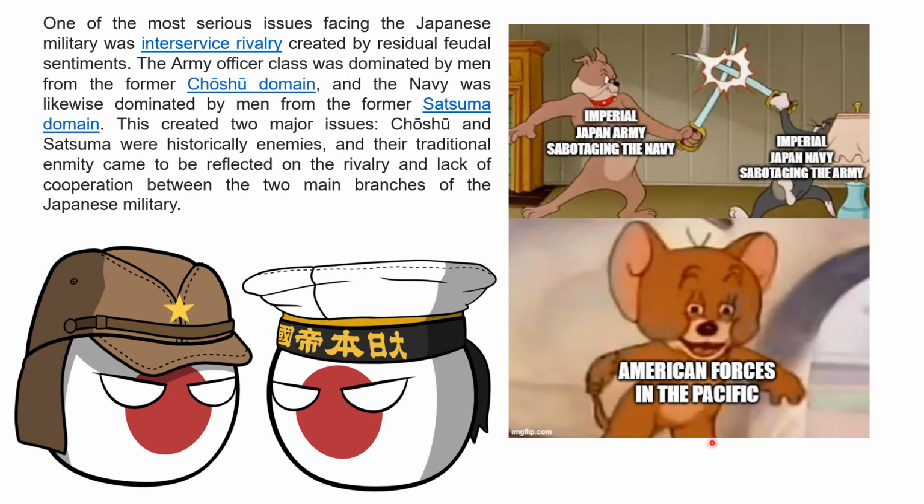Okay, so this was a bit of research that I did. There was this inter-service rivalry. Inter-service means between services. So you have the Navy here, and you have the army here. I realized that your textbook just says that there is this serious fighting. It was actually because of their clan or group. The army was from the Choshu domain, whereas the Navy was the Satsuma. So because of this, they were historically enemies. Just imagine if both of them are not sharing information or sharing strategies or helping each other. Obviously, the American forces in the Pacific has an easier time.